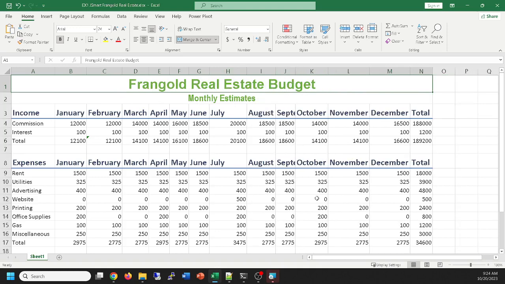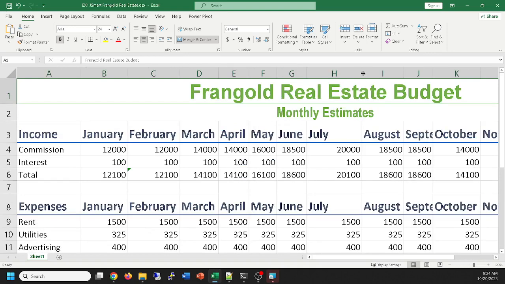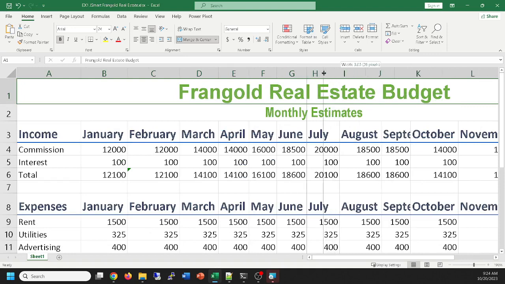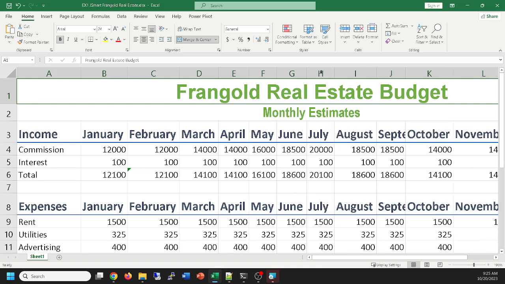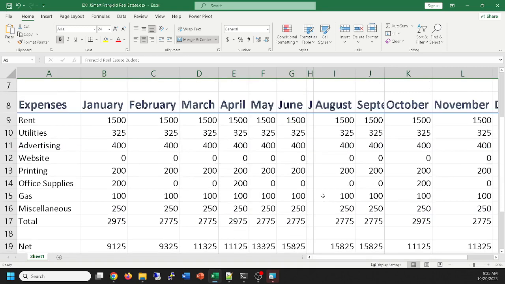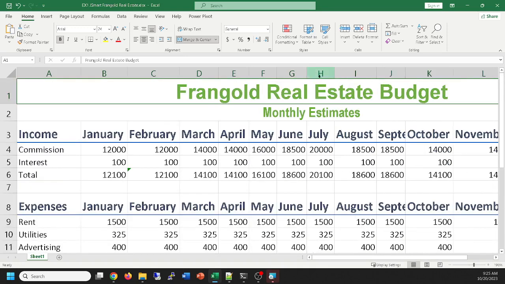If ever I have a cell that gets too small, if it's text, part of the text will just get blocked. But watch what happens to numbers if my column gets too small. I'll zoom in here. If my column gets too small, the numbers turn into hashtags. We used to call these pound signs. All you have to do, if you see that, is double click on the edge of the column up in the gray and it will fit it, or you could manually adjust your column width. So don't panic when you see the hashtags. That just means your column isn't large enough to show them.